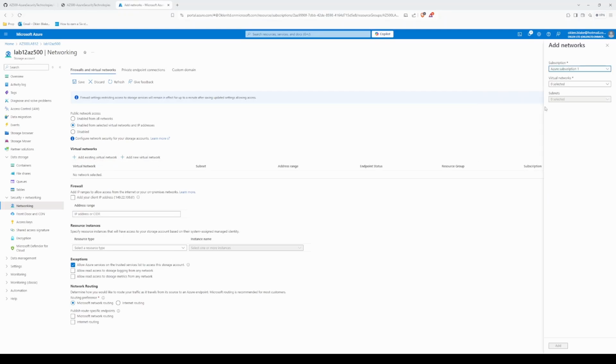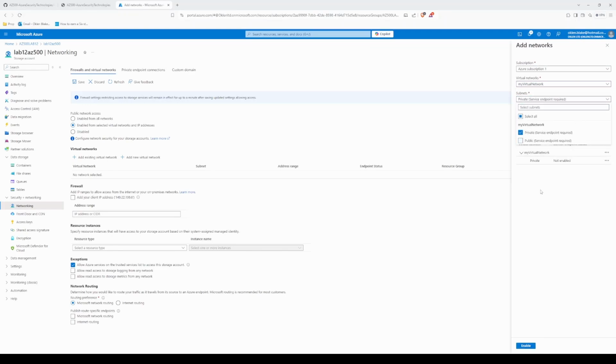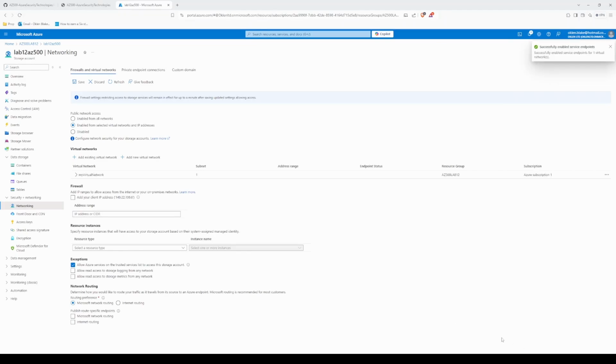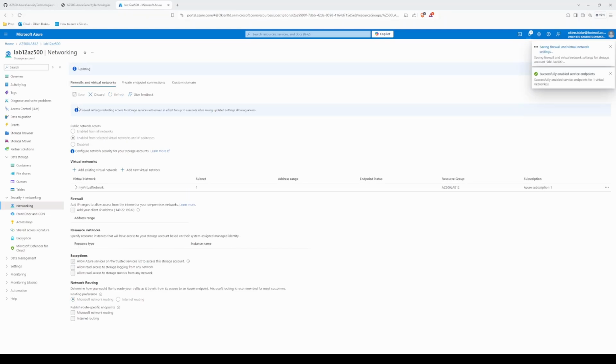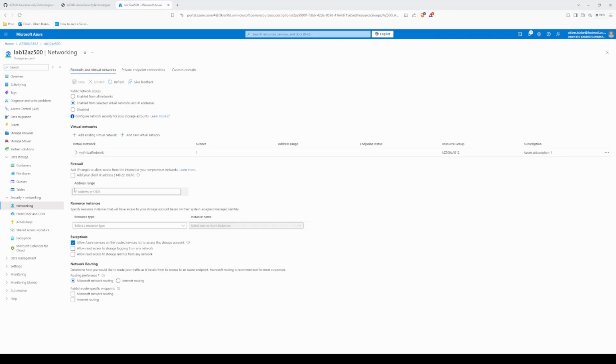So add existing virtual network. Yep. And the subnet is going to be the private one. And then enable. Okay, great. Add and save. Okay, so far we have the virtual network, the security group, and the storage account with the file share configured.